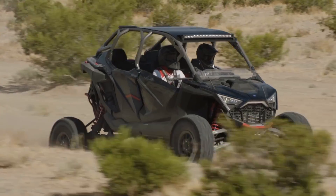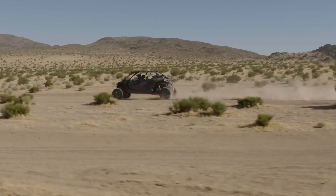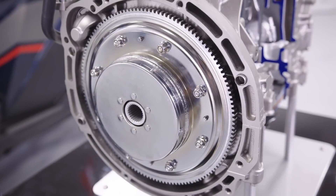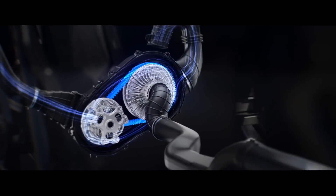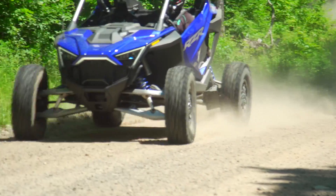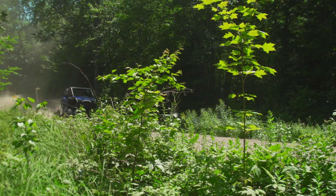The next major difference between the on-road and off-road versions of this engine has to do with the transmission. The Slingshot has a manual transmission; the Razor Pro R has a CVT. This difference required not just mechanical changes but different engine tuning as well. In a typical Polaris side-by-side, the primary clutch attaches directly to the end of the crankshaft. But because the Fury 2.0 must accommodate two different types of transmissions, the end of its crankshaft has a spline that mates with the manual clutch on a Slingshot and the CVT clutch on a Razor — making the Pro R's primary clutch self-supported and separate from the engine, allowing more space around it for cooling. Because the CVT shifts entirely based on engine RPM, the Fury 2.0 needed to rev quicker than its on-road application.